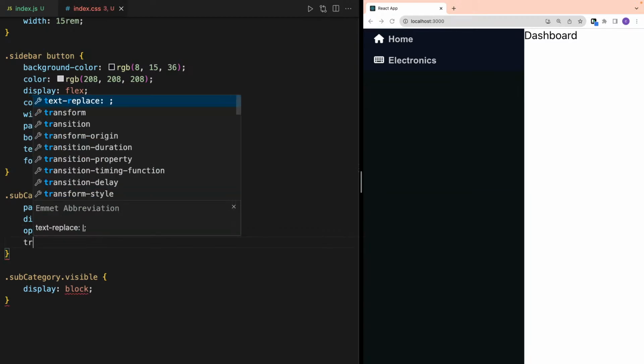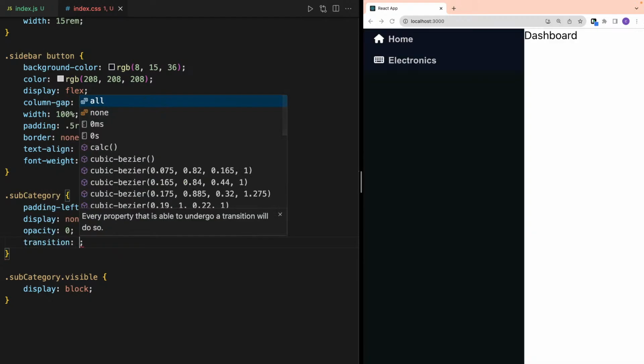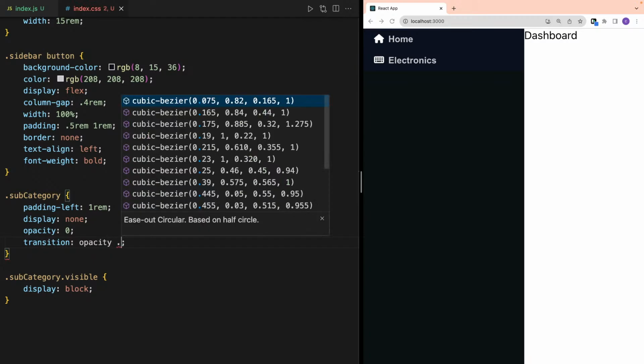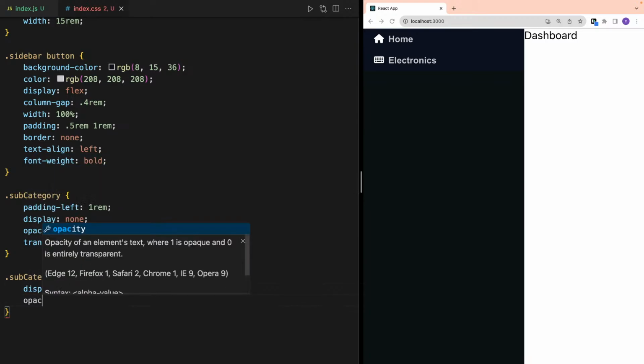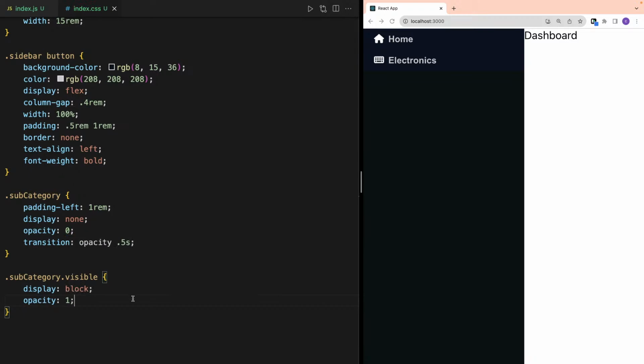So I will now add the transition CSS property. So I want to change the opacity after 5 seconds, right? And I want to change the opacity to full 1 when the transition completes, right?